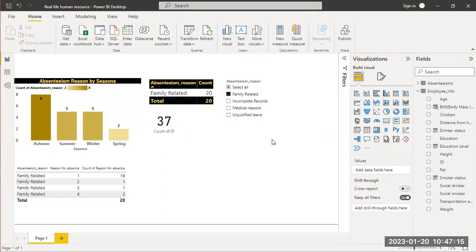Then social smoker should also be a list type of slicer. So what you're going to do here is make a table like this, then put down all the IDs we have. Drag the ID column as a field in the table you're creating. After you've done that, it should show you IDs number 1 to 37.